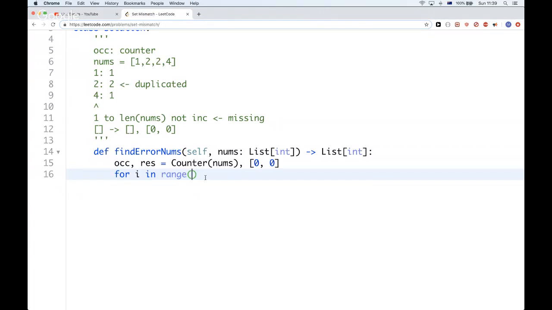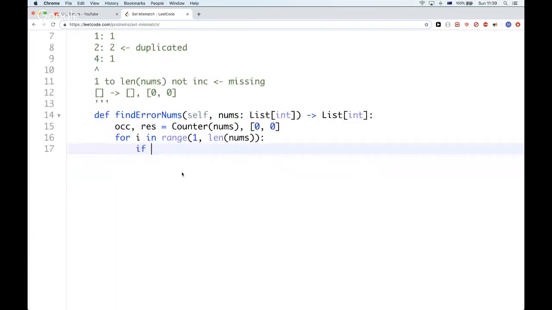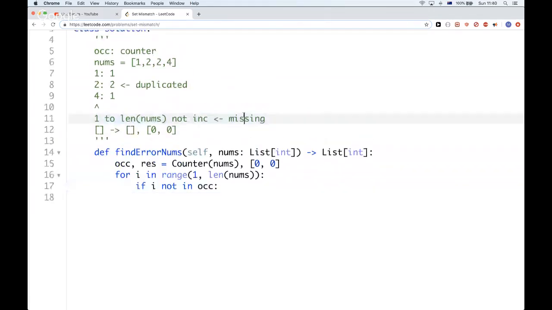And then what I have here is, since I have the counter, I want to go through the range so I can find the missing and at the same time find the duplicate one. So I'm going to go through the range from 1 to the length of the array and check if I find a number that is not in the occurrences, then that's the missing number, right?